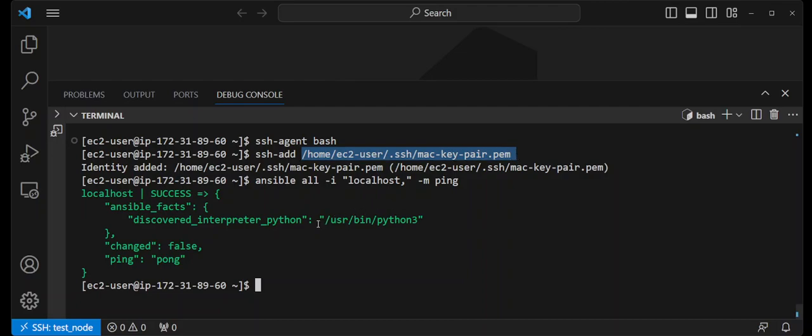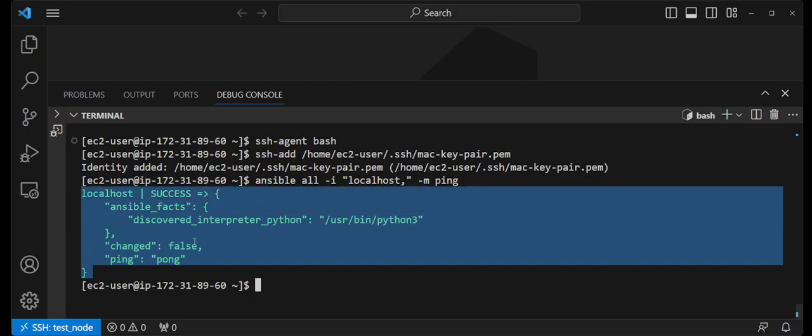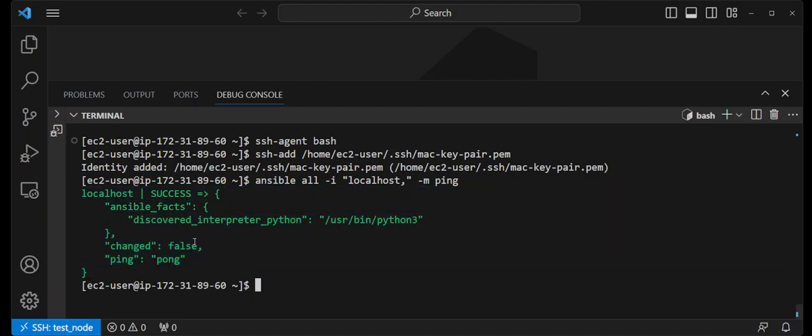Once that's done, of course, you'll be able to ping your localhost, which means your Ansible is set up properly. Don't also forget, when you copy your PEM key from your local computer to your server, you realize the permission is too open. So according to AWS recommendation, you run change mode 400 to make it read only. So with that, that's all you need to do.